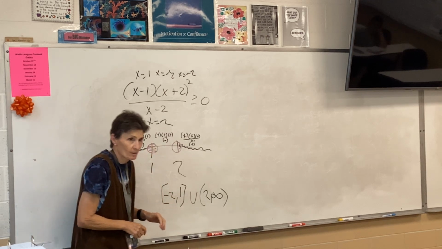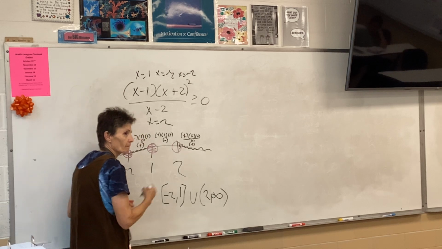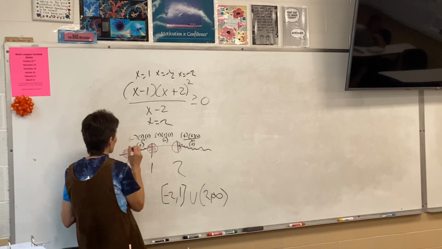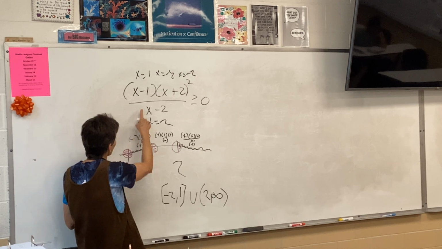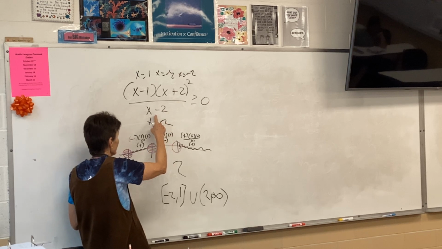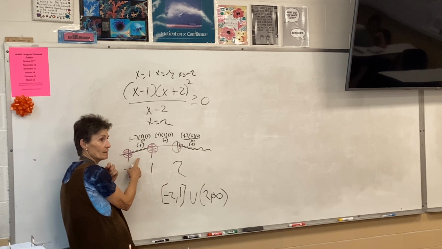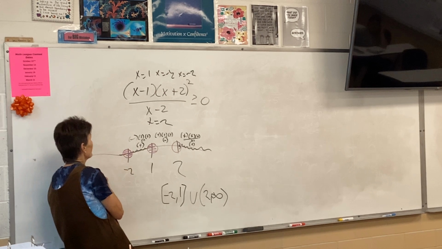Now, is the shading correct? What's wrong with it? Gus? So if we pick a number in here, like 0, 0 would make a negative, and a positive and a positive, and a negative. He said that should be positive. I think that is positive, isn't it? Did you try this section out here? No, I forgot about it. Okay. And at the end, I just said okay, it might not matter. Well, let's see if it does matter.